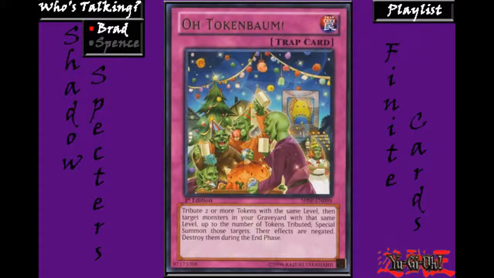Next we have the normal trap card O Token Bomb. Its effect is tribute 2 or more tokens with the same level, then target monsters in your graveyard with that same level up to the number of tokens tributed. Special summon those targets. Their effects are negated. Destroy them during the end phase.